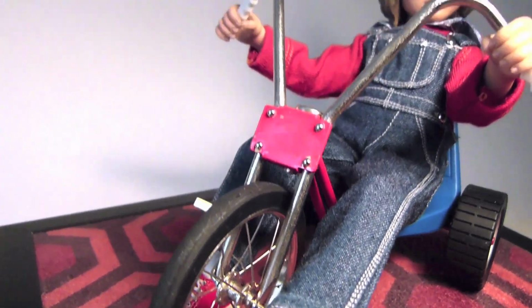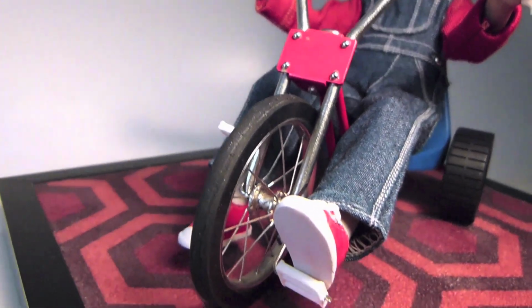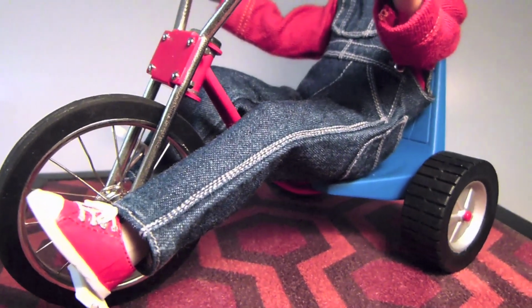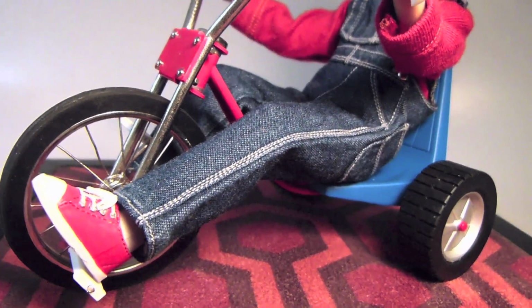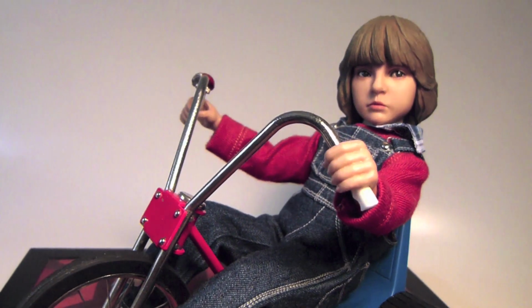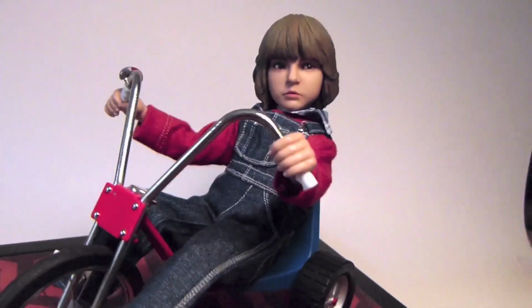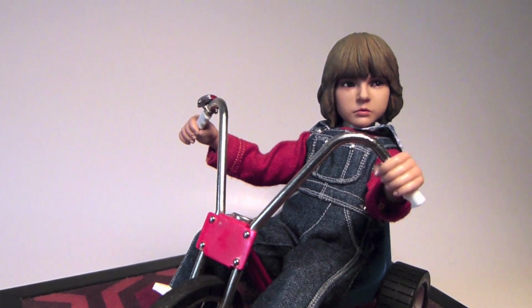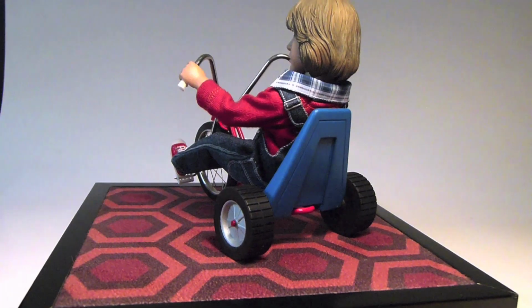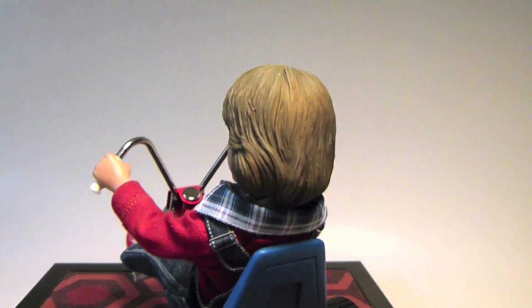Robbie included stickers. I think it was 1 to 10, double of each digit, so 2 zeros, 2 ones. If you want, you could put stickers on the front square there. The camera never reveals the front of the tricycle in the film, so it's up to you. The expression he has is priceless. It works so well. It works staring out, and it also works like an amazement for the twins.